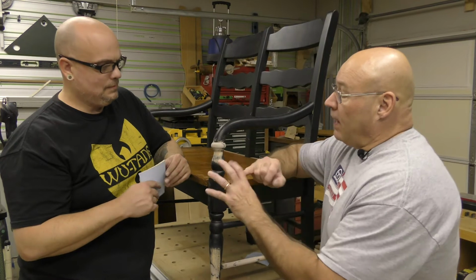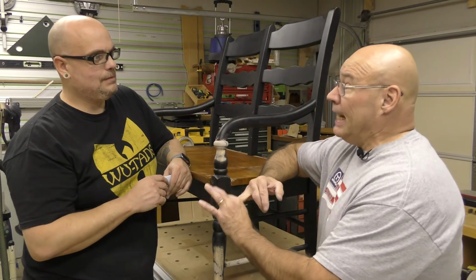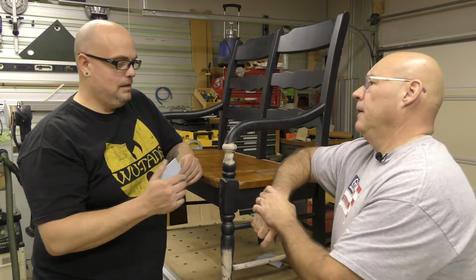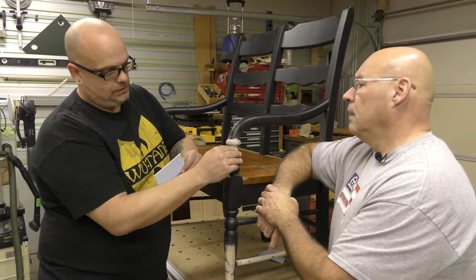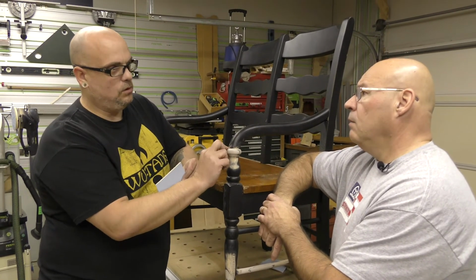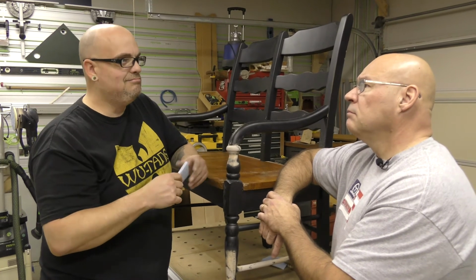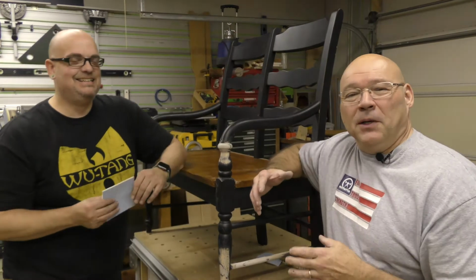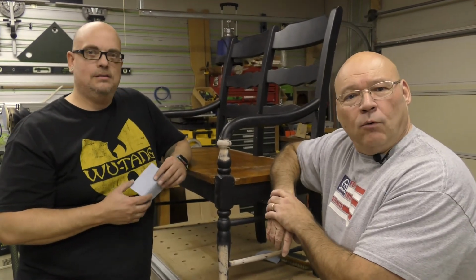So we filed it in. Yep. You sanded it in. Yep. And I let you do the final sanding. What do you think? I think that right now with our transition and everything, if we took any more off, we'd probably mess it up a little bit. Nicely said. I think we'll stop here, and we'll get a coat of paint on there and check it out.